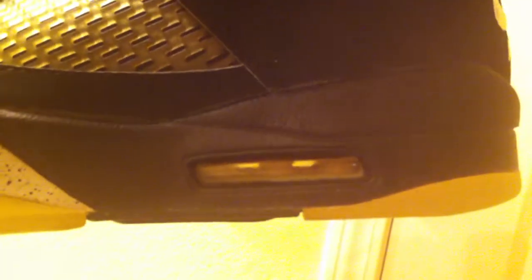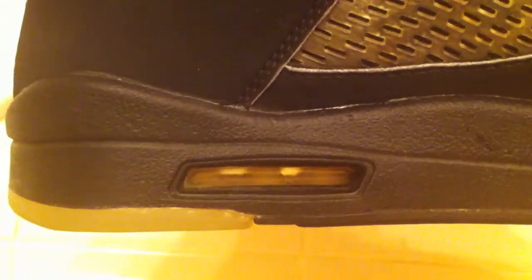Now you can see through both sides. Super simple. It didn't even have to be on there that long. It's effective. One thing I don't know is if it's going to damage it, as far as wearability, but these are DS, so it doesn't matter anyways. I'll wear them one day and find out.